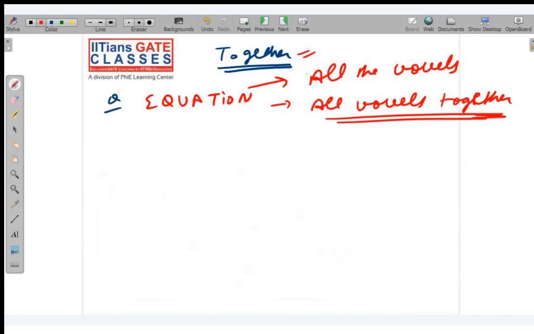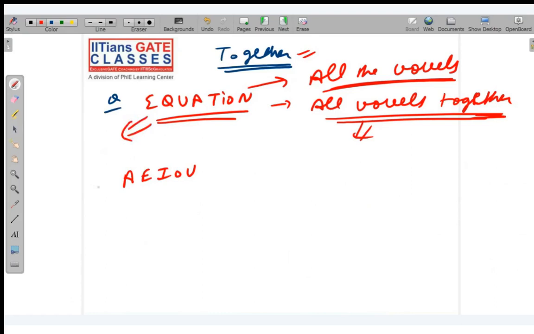So next type of constraint is together. Okay, so for example, we have this word EQUATION, and I will say all vowels together. Okay, or all vowels not together, and so on. This type of question has been asked in GATE many times. Okay, so let me concentrate on all vowels together. So how will we do it? What are the vowels in this word? A, E, I, O, U. All vowels are there. So this is a very beautiful word. The beauty of this word is that all the vowels are in the single word EQUATION.